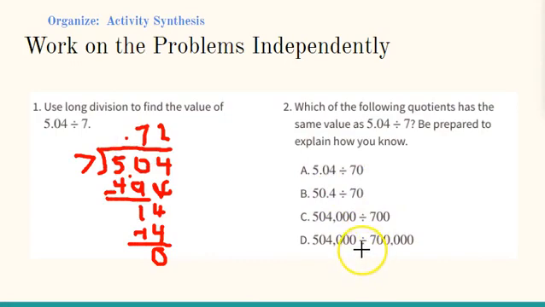So what about these? Well, here B would work because both of those are multiplied by 10, so it's 10 times greater, so it works in both cases. What about here? Yeah, no. Here we're multiplying one by 10 and the other one by nothing. That doesn't work. Here this works because in the original problem, the 5 and the 7 were both in the ones, and since both of those are in the hundred thousands, this one works too. Okay? So using this will really come into play today.